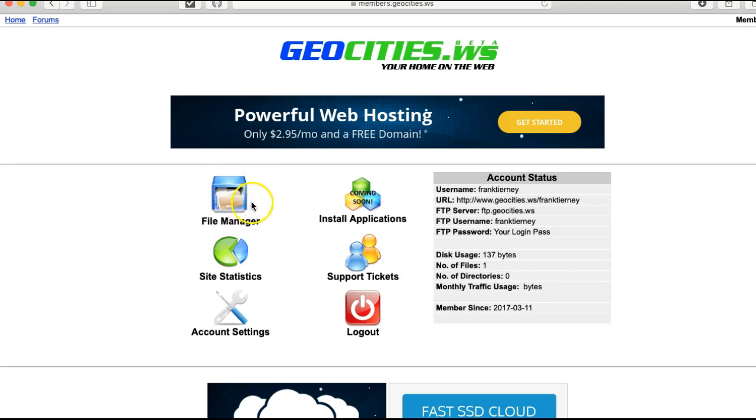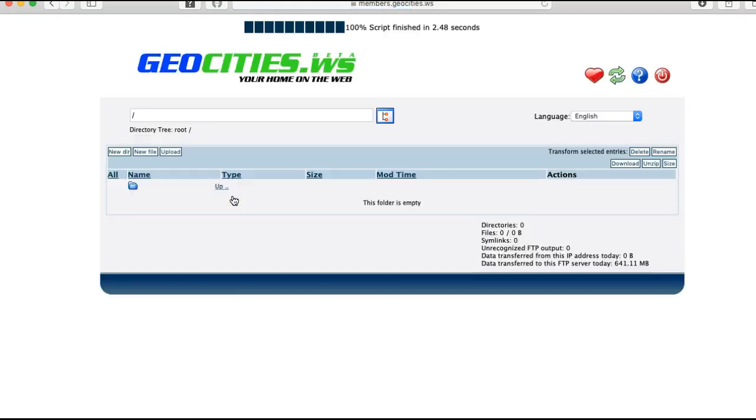File Manager is really a built-in FTP client, so you can transfer your files from your desktop computer to your server. And you can create both new folders. Now, folders in web speak are called directories, okay? They're synonymous. So if you see a new directory here, it really means folder, okay? That's the metaphor. Or a new file.